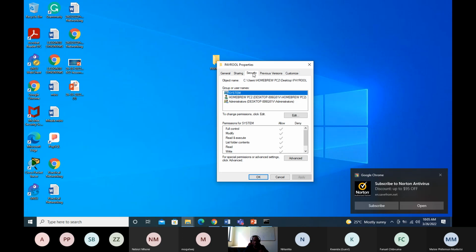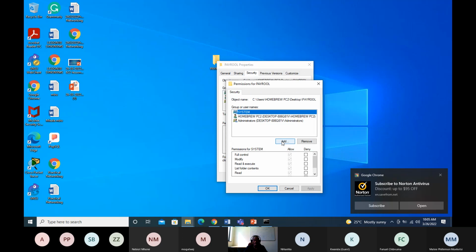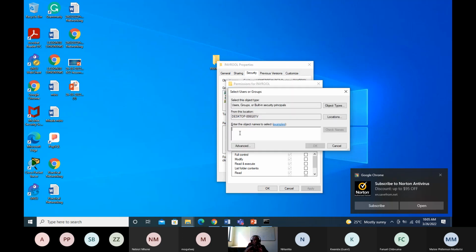Click on edit, then click on add. This is where you specify the name of the person that you want to give permission to. But for now, I'm just going to take everyone.